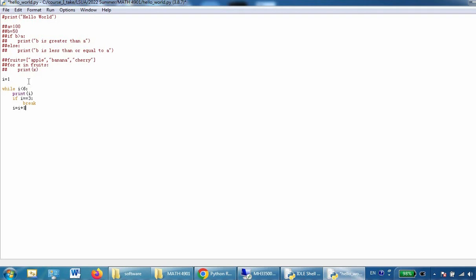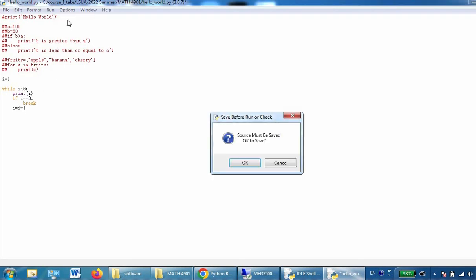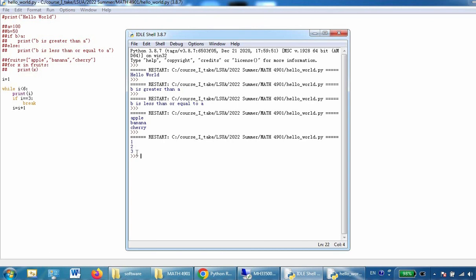Okay, let's take a look at this while loop. When i less than 6, we're gonna do the while, and we're gonna print out the i. If i equals 3, then we'll break the loop. Okay, that means what? We're gonna jump out the while loop. Okay, if it's not, then we let i increase 1. If i equals 1, here i becomes 2. If i becomes 2, here becomes 3. Okay, now let's run this code. See, 1, 2, 3. So that means when i equals 3, we will break the loop or jump out of the while loop.